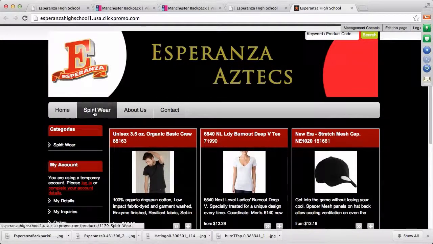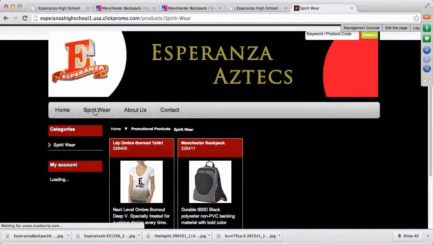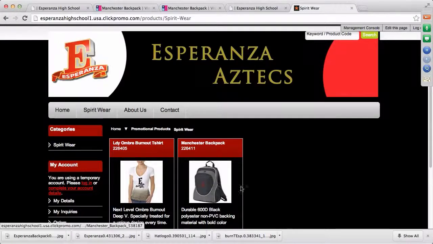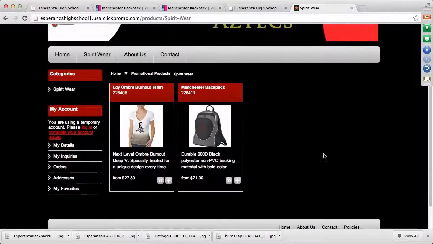And if I click on spirit wear, we can bring that in there. And we now have our backpack and our t-shirt. So you can continue to add products and change the layout of how that's going to appear on the page, but this is basically where you would put them. You can put them on a category.